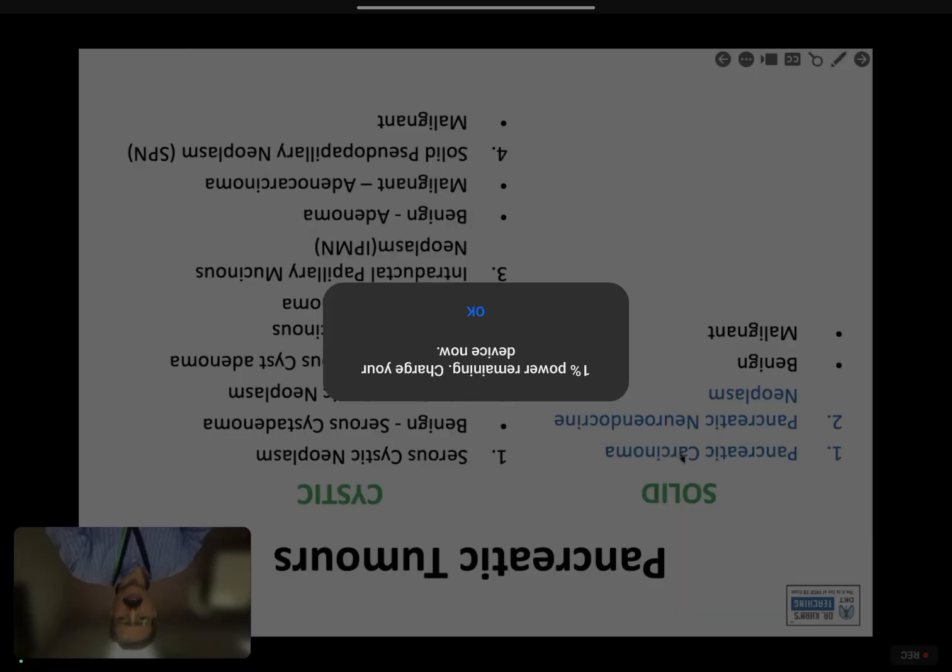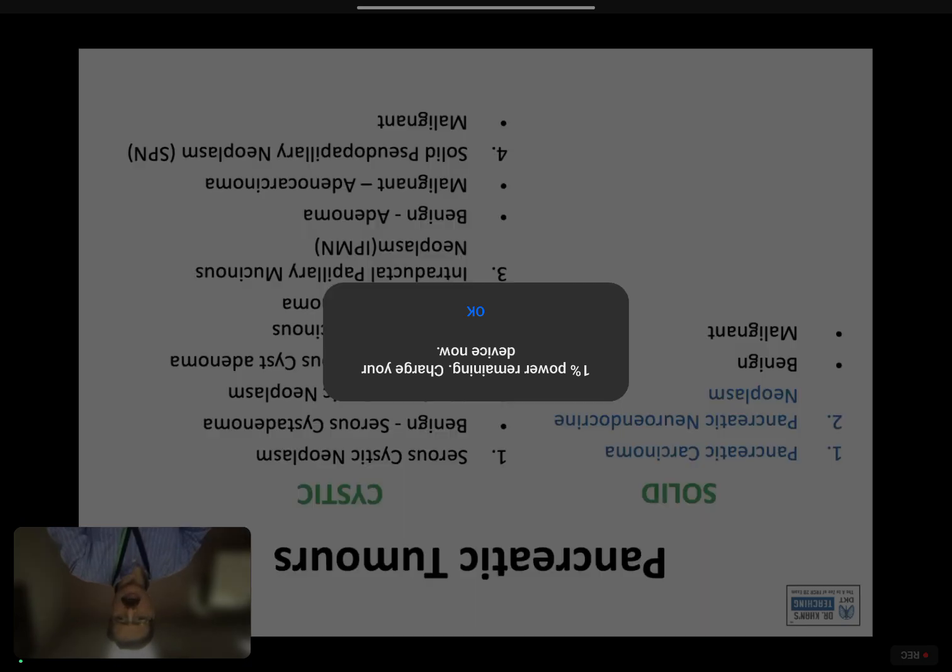Pancreatic tumors can be divided into... by the way, the differential, so the diagnosis was that it was a neuroendocrine tumor, an insulinoma. Nobody can say it's an insulinoma, but I gave you the history. Otherwise, I would have just refrained from giving you the history. Now, the tumors can be solid and cystic: solid pancreatic carcinoma and pancreatic neuroendocrine tumors. This is from your book, Solid Pancreatic Lesions.